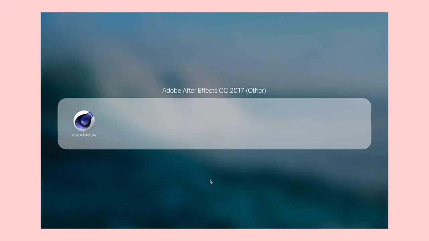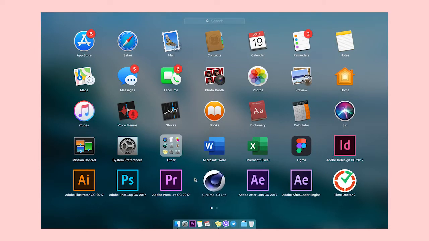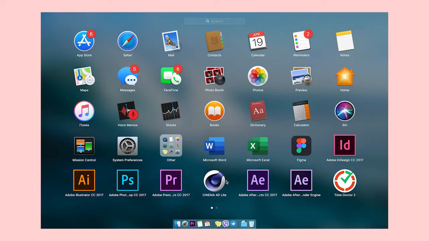And then this is Adobe After Effects. I don't know why I have this. I also have Cinema 4D Lite, but whenever I try to open it, it closes. I think this is software for 4D, I don't know what that means, I only know 3D and 2D. But I think you can also create realistic things there.